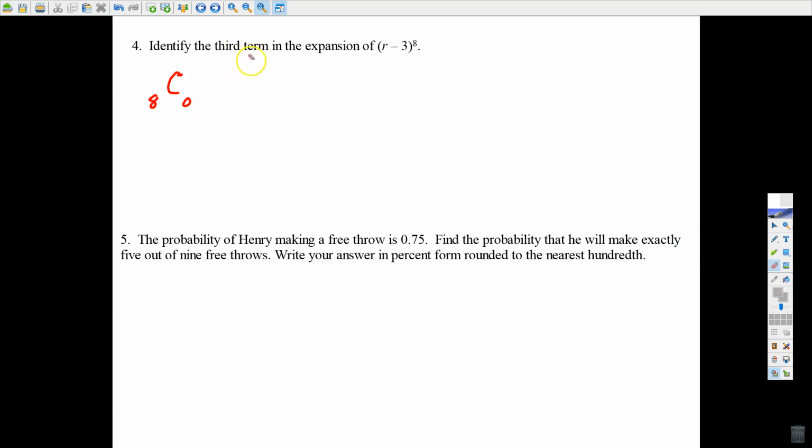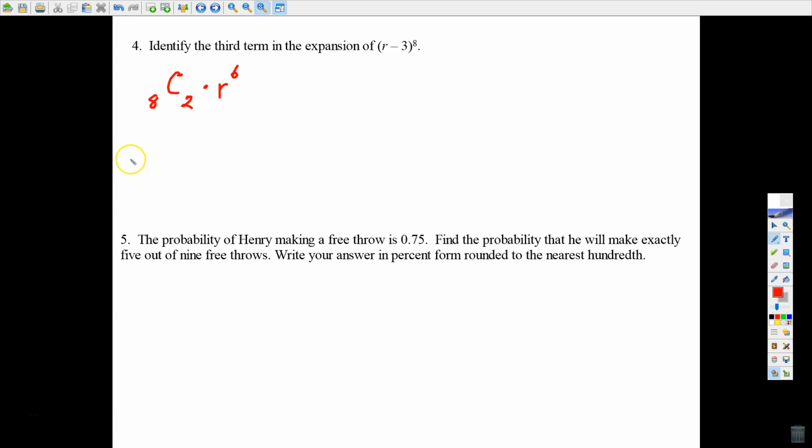So if we just want to know what the third term is, then you can remember it this way. This number to the right of C, the combination, will be 1 less. So you're going to do 8 NCR 2 times, look inside the parentheses, and you can raise this variable to the difference between these. This is kind of a shortcut way of coming up with this answer.